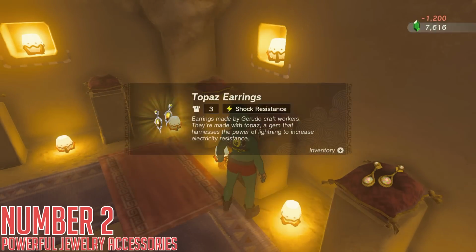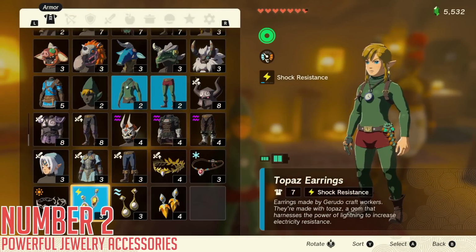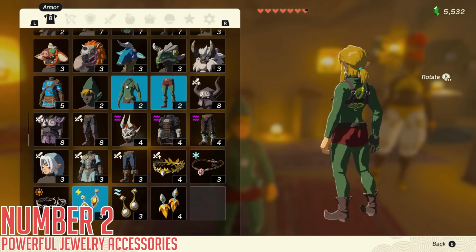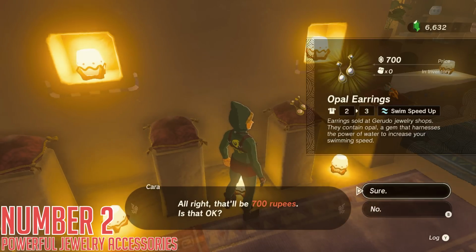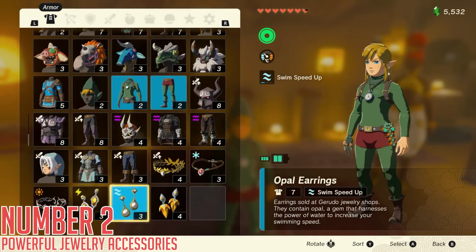This isn't resistance to lightning damage itself, but it is resistance to the shock status that makes you drop all of your equipped gear when hit by lightning, so it's still really useful to have going in against anything lightning based. After that are the Opal earrings for 700 rupees, and they come with 1 rank of swim speed up. They are not the only armor piece with a skill, but they are only 700 rupees, so it's still nice to have these as an option.